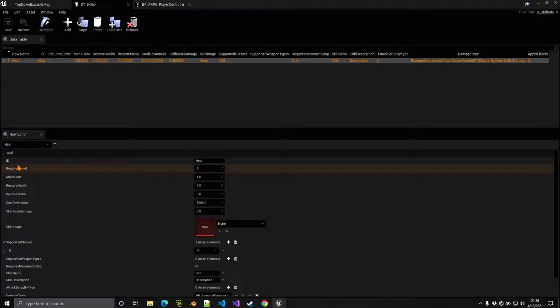In here, we can indicate the required level. So this is pretty straightforward. If the character does not have this level, then you cannot use the skill. So for now, we're going to do required level 1, so we can use the skill. Mana cost is, of course, what's the mana cost of the skill.